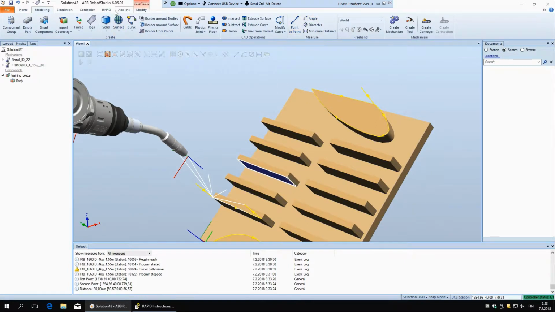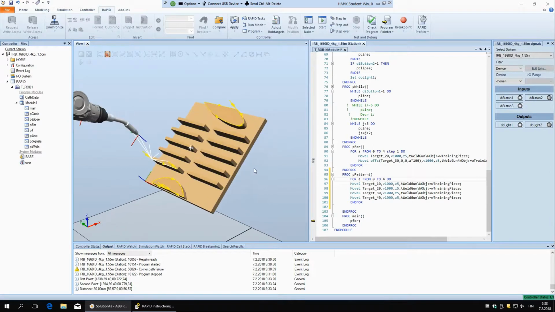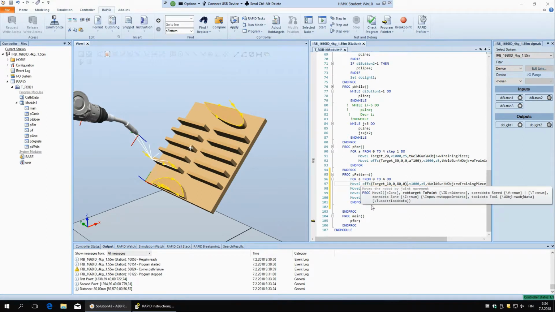And let's turn this off and prep it. So we have to move 80 millimeters in Y direction from one block to the next block. So we're going to make offsets here. So 0 for X, 80 for Y, and 0 for Z. And I'm going to just copy this, it's going to be faster.